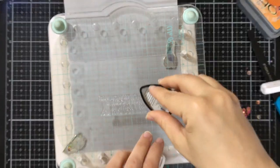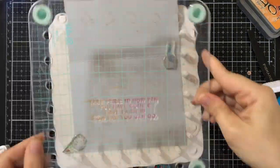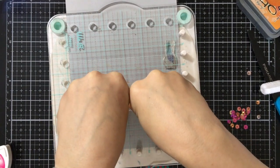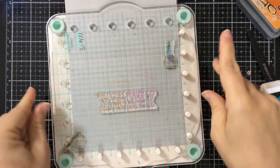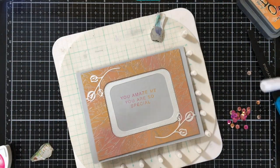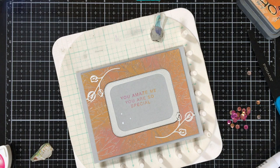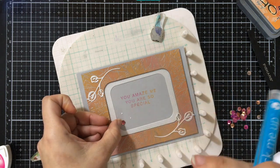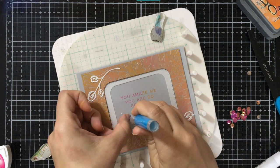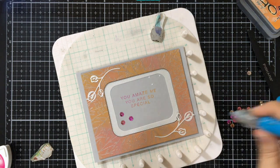So now that it's all dried, I'm going to start by doing my sentiment. And I am choosing the little longish sentiment that came with it, saying, take pride in what you have done and have faith in how far you can go. There we go. Now to pop this a little bit more, I'm going to add some of my Magenta Mermaid sequins from the site to give it that little orange and pink feel going through. They have shades of orange, pink, and silver in them, so it's perfect for what this card has going on.